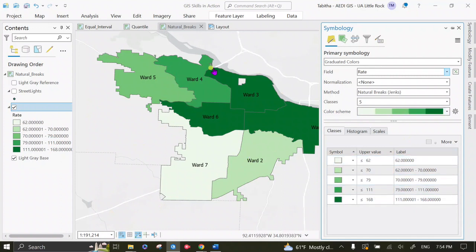And you can see it changed the labels or the class values, and it changed the color a little bit. And once again, you probably should come over here and edit your label values so that they are easier to read at a quick glance.